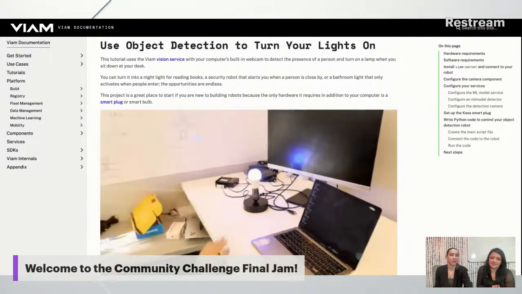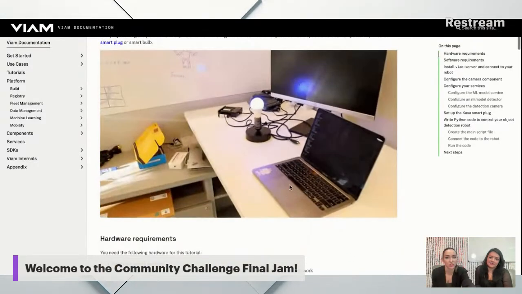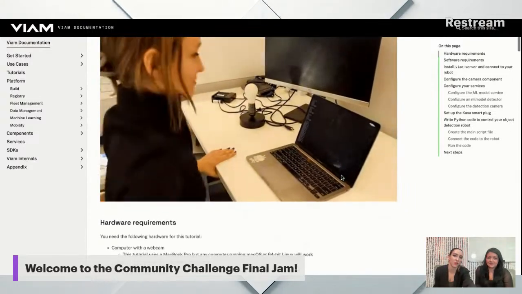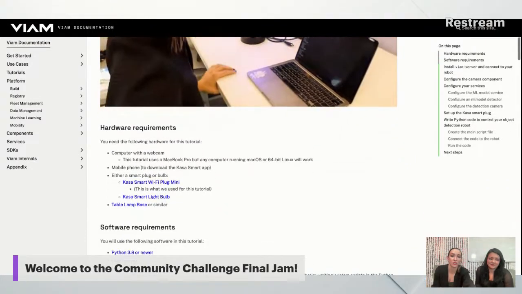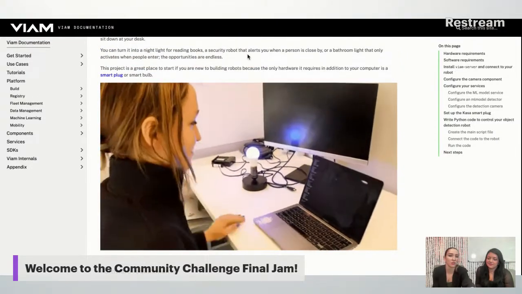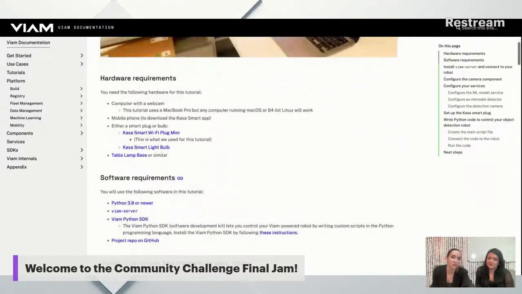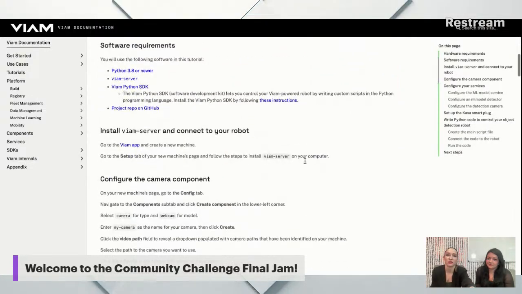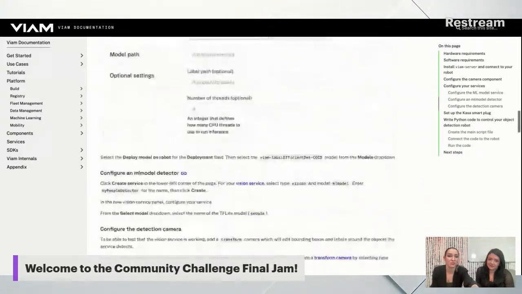As you're remixing it, you can change some parts of this tutorial. Either you can change the device. Instead of using your laptop, you can use a Raspberry Pi and an external camera. You can change the output. Instead of turning a light on, maybe you can, I don't know, send a photo of the person that's in front of your door and get an email when someone is visiting you.